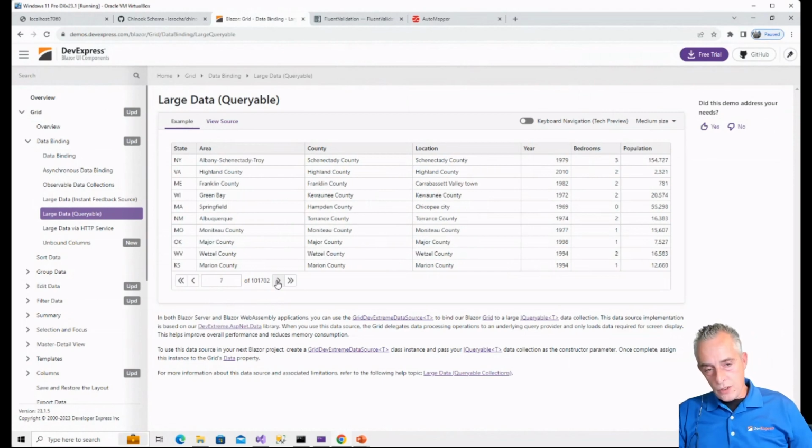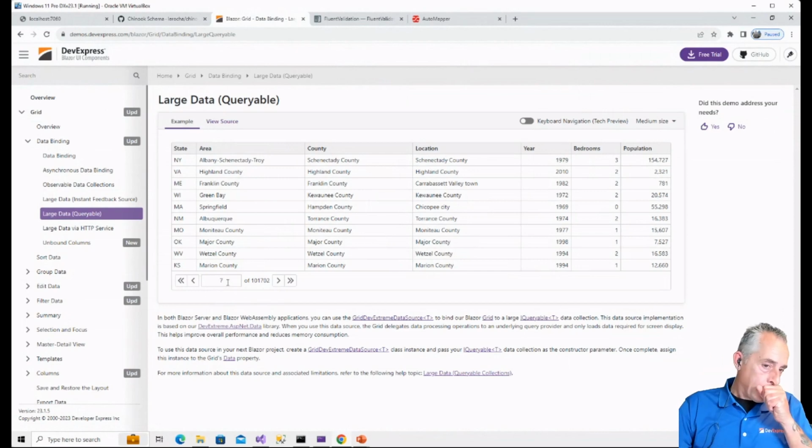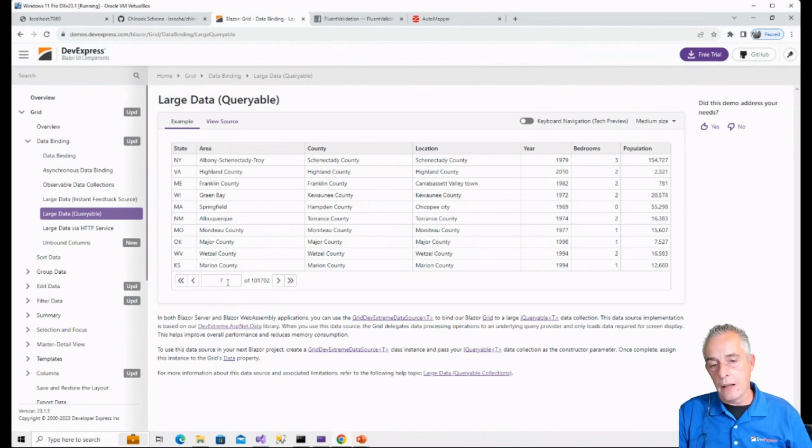So this approach will make sure that if we are on page 7, it will skip in the database the first 6 pages, and it will only fetch the records that are needed. And this is obviously very cool when you deal with large data. There is not so much data being sent back and forth.